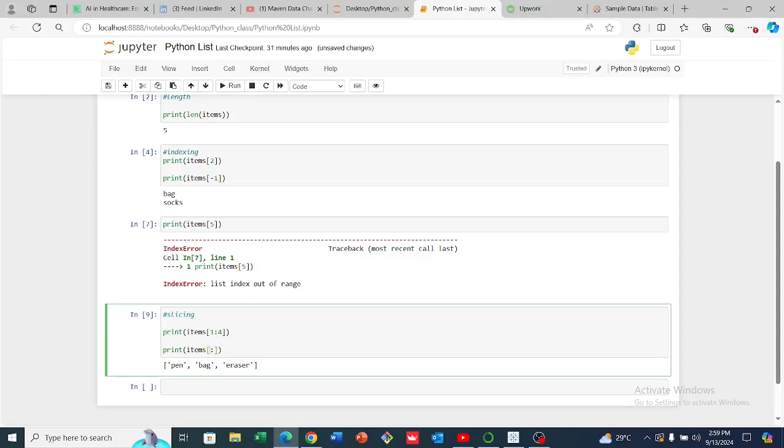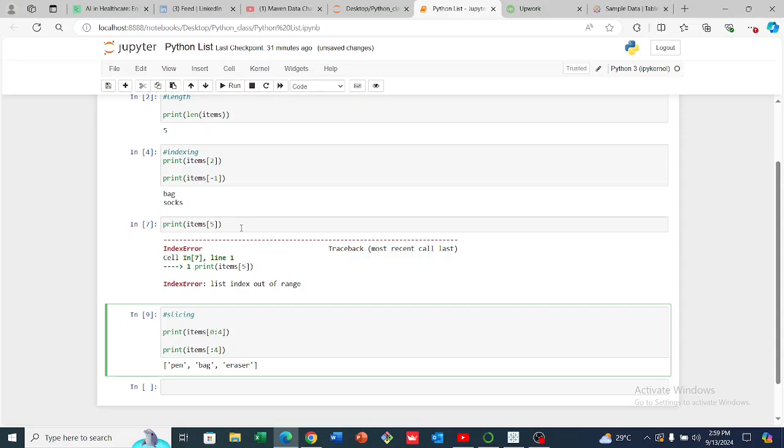Then I can just say I want to stop at 4. So this technically means if I don't specify any value before the colon, it means I want to start at the beginning. It's just like me saying I want this to be 0.